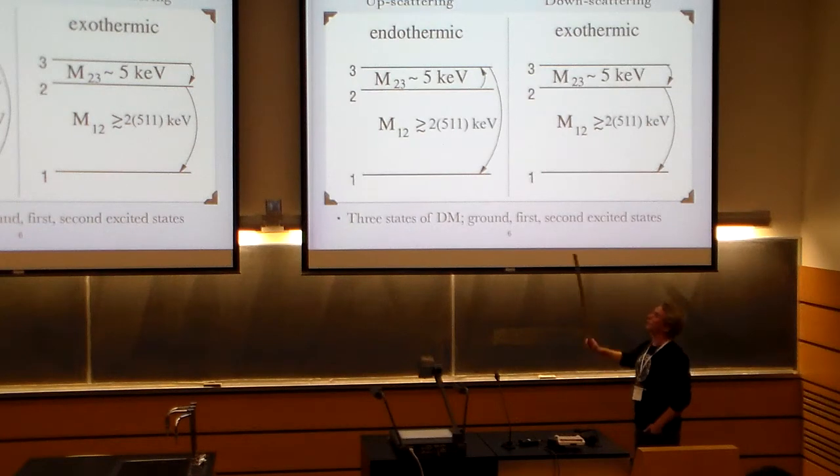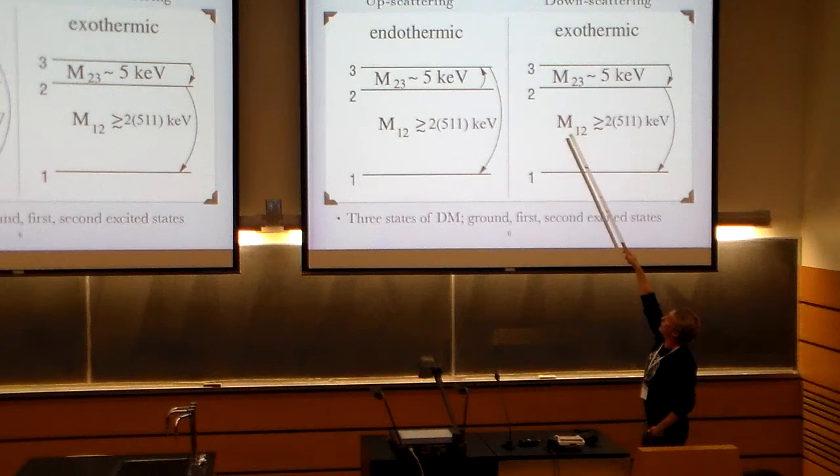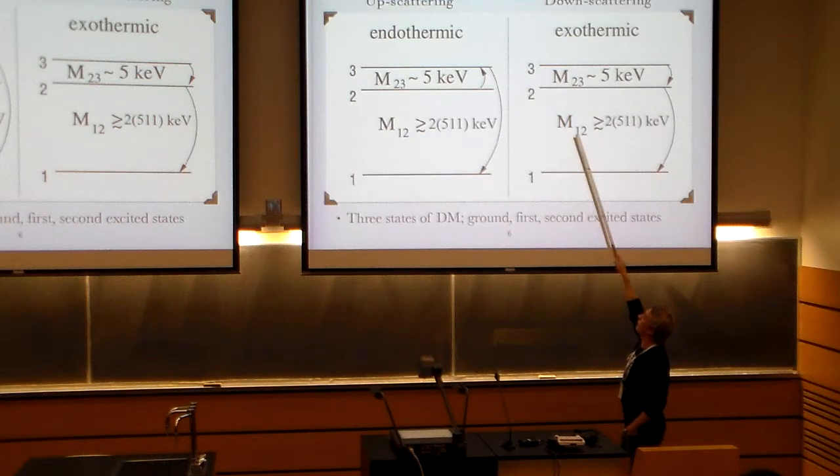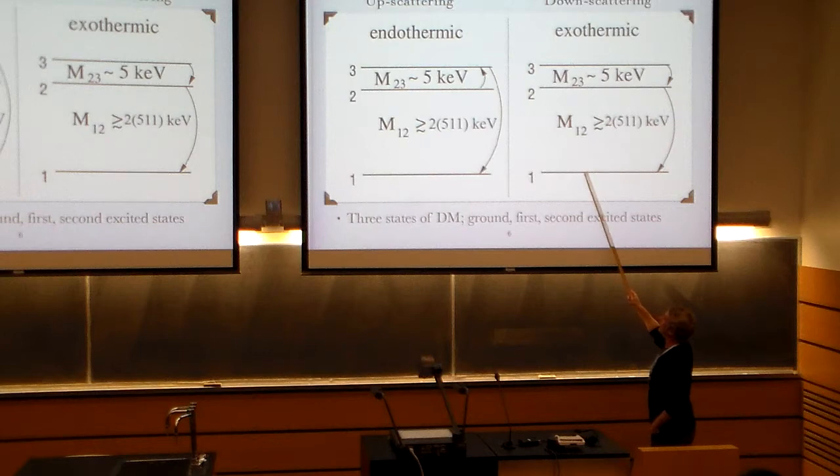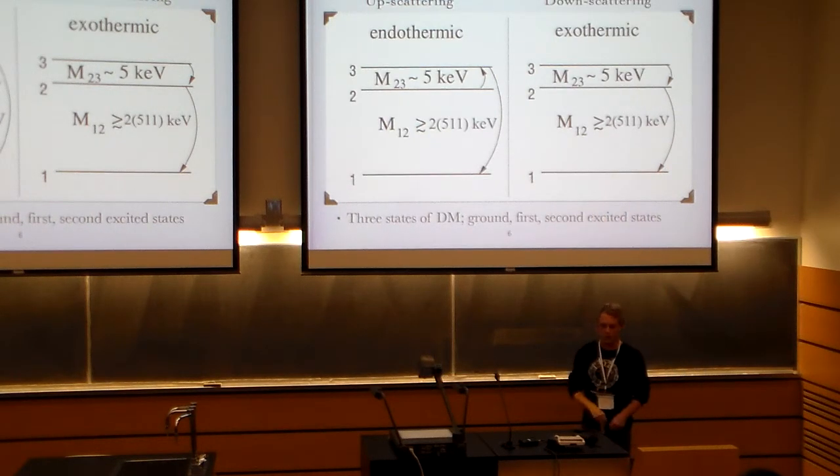That wasn't very clear. Let me explain that a little bit. So let's say you had the second excited state, that number three up there, come and collide with another one of its same type. It would scatter down to the first excited state and then decay into this state here, releasing some energy, and that energy is then going to go to the positron electrons.